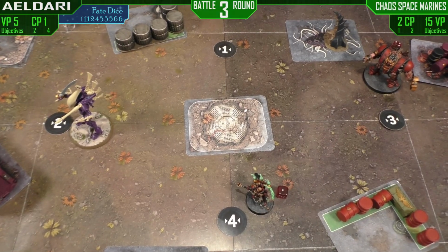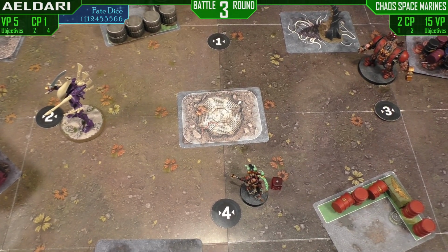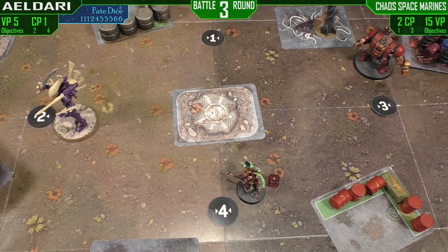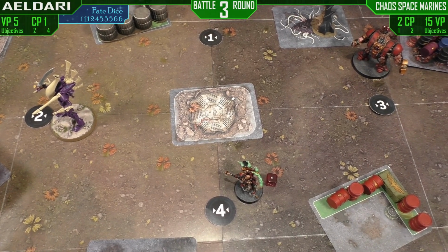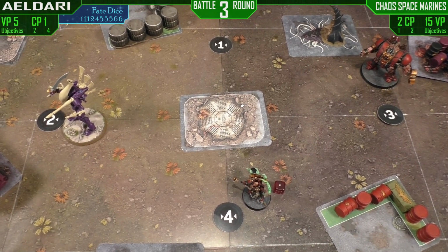Well, we're just going to see what damage we can do to the Eldar before we go down. The only movement is the Dark Apostle moving towards the Guardians, and then the Hellbrute is going to shoot at the Wind Rider that's near my deployment zone. Yeah, he did pass his Battlefront test, also gaining 2 command points because of taking another one from Objective 3, and 10 victory points for holding 2 objectives as well.